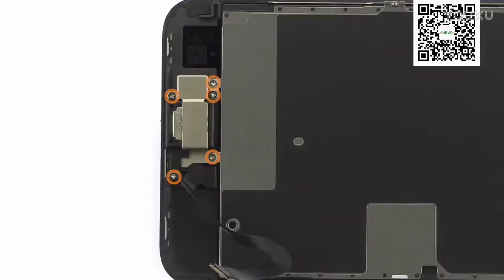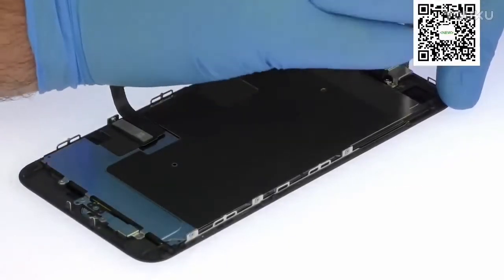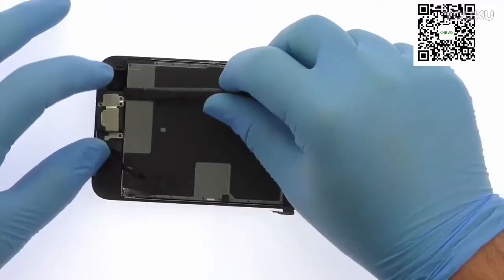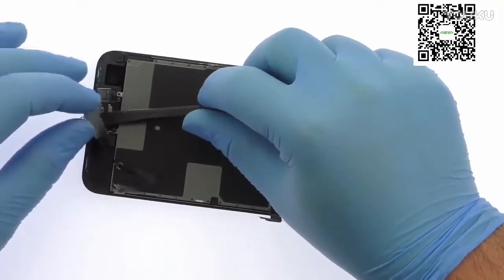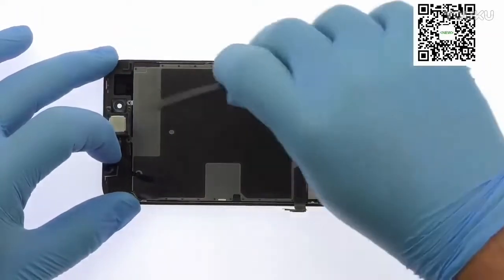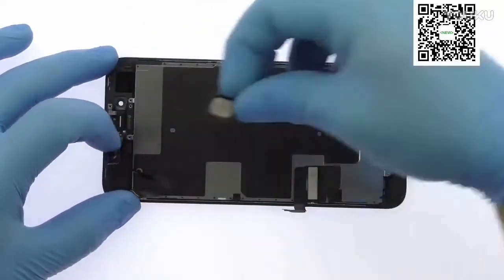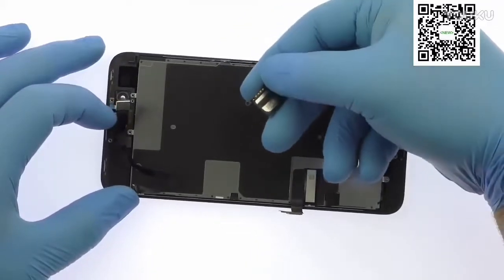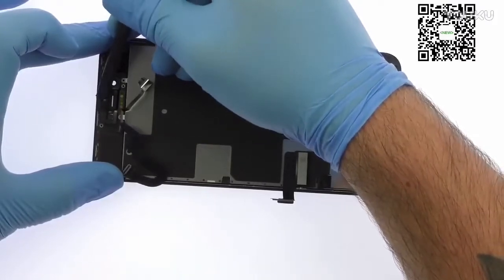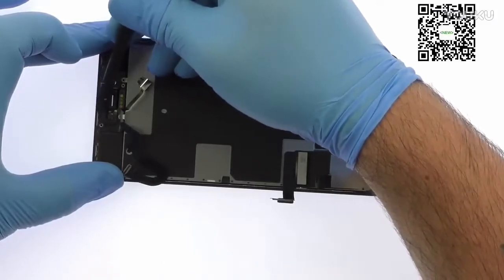Remove the following 5 Phillips screws, followed by the metal clip they secure in place. Easily extract the stereo enabling speaker. Use the spudger to help remove the tangled up iPhone 8 Plus front-facing camera cable assembly. It includes the front-facing camera, microphone, proximity sensor, and ambient light sensor.